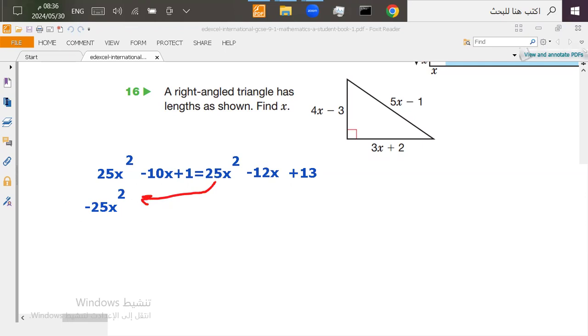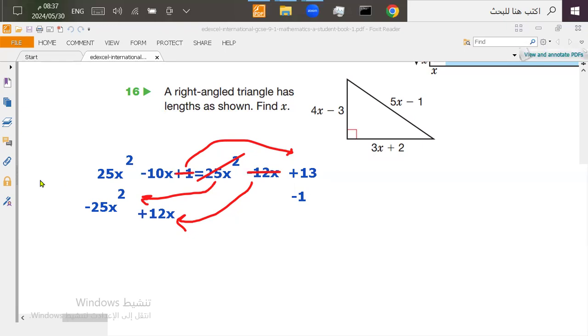Now after you do this, you have to remove it from the other side so you don't get confused. Now you take the negative 12x to this side. So make sure that you take all the x's to one side. You take the negative 12x, here you will get positive 12x. Positive 12x. Okay. And then you take the one to the other side because it's a constant, a number. It's going to be negative 1. Negative 1. Now the ones I took, the 25x squared, the negative 12x and the plus 1, we cross them out so we don't work with them anymore.